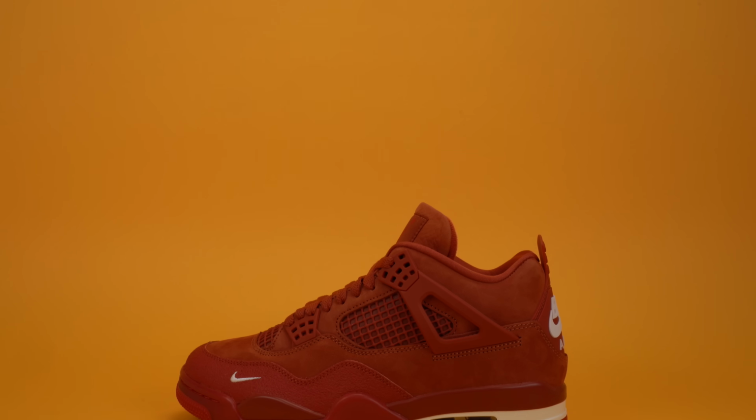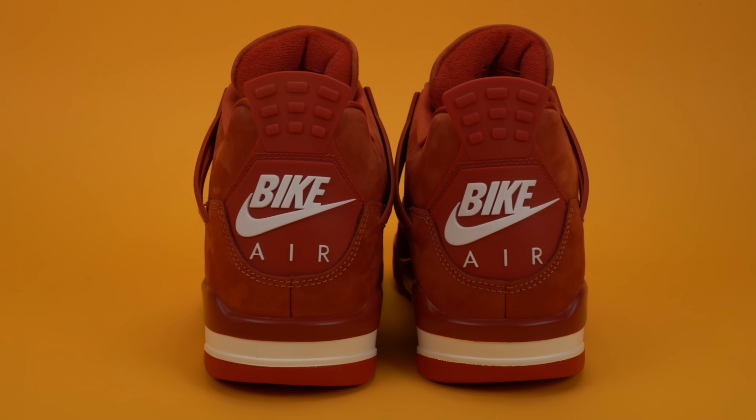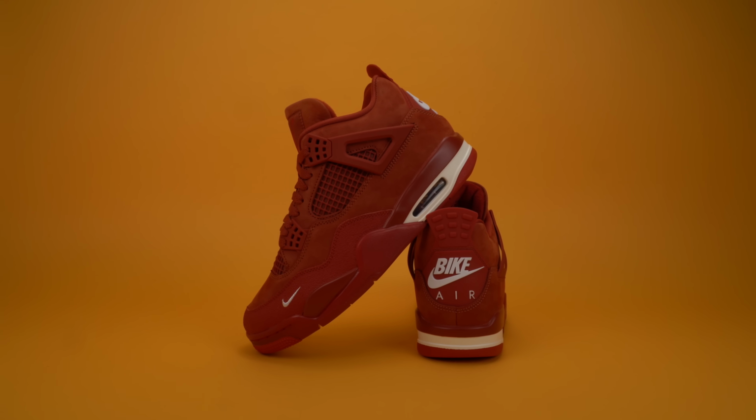Okay. What do you think about the Brick by Bricks? Have you seen them in hand yet? I have. I did a review on them. So my thought on it is this. If I'm being completely unbiased, I think it's really cool. I like it a lot. I like the story behind it. I like that it's very different. My own personal opinion, though, it's not something I'd wear on a regular basis.